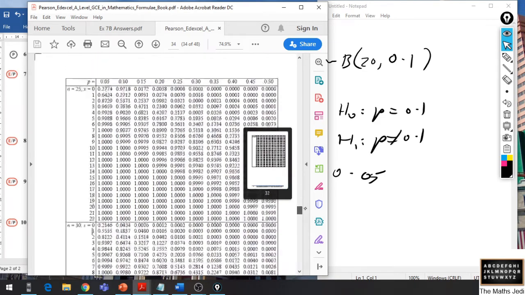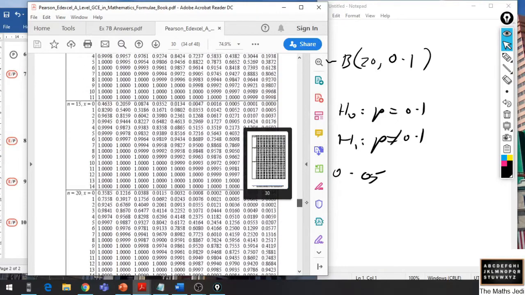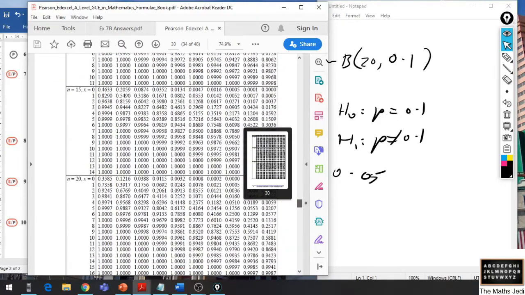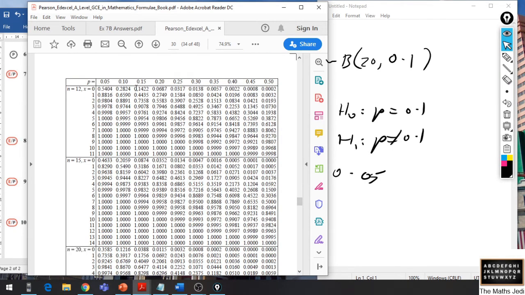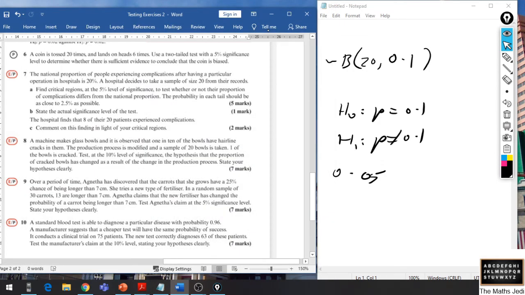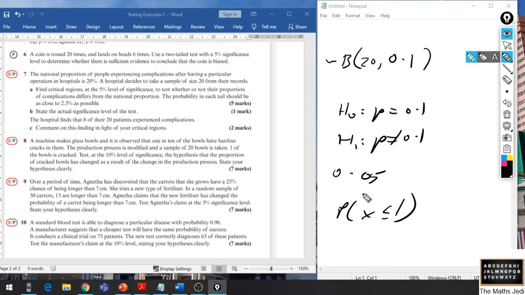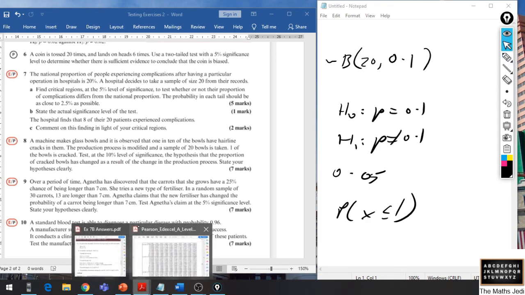So to find the critical regions, you could look down the list and find those critical regions from the tables here. 20 is this distribution down here, and 0.1. But actually this question is slightly different, so we'd look normally at the critical regions in here. But actually this question doesn't require that too much, because all you're being asked to do is to test it against an outcome, because they're stating in the question that one of the bowls is already cracked. So all you've got to do here is look from the tables and see what is the probability of it being less than or equal to 1. So you look that up, and if that's less than 5%, you know you're going to be rejecting the null hypothesis. Let's have a look at that probability.